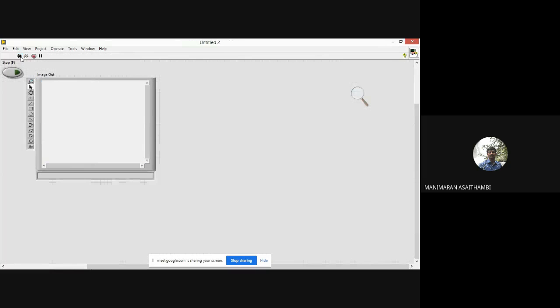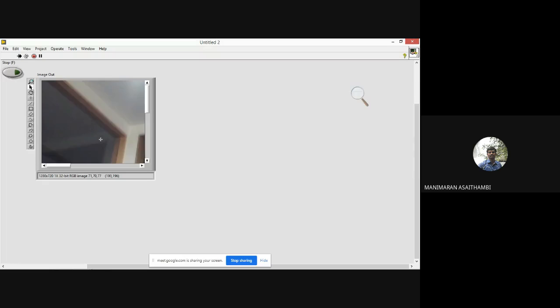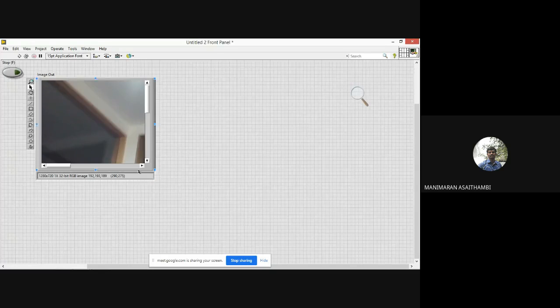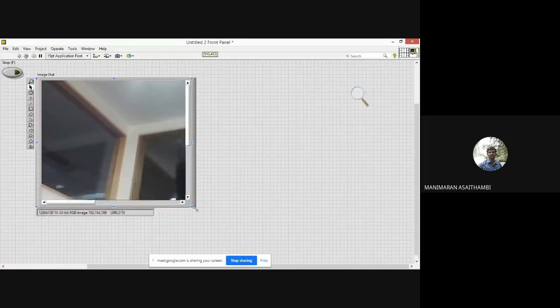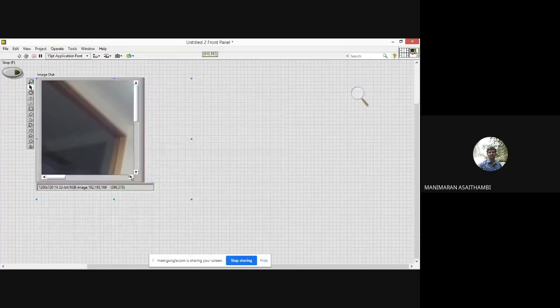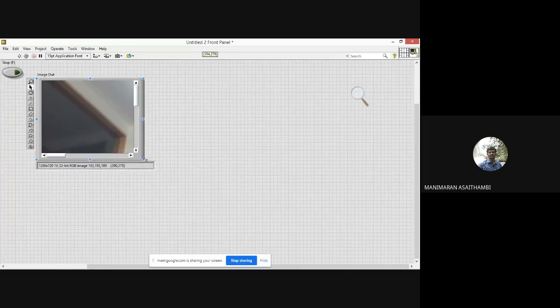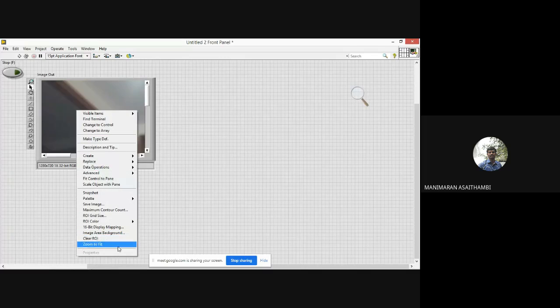So I run it. I'm getting only my top window there. So I'll zoom to fit. The data will be present in it. Do you see there? The entire spectrum we have here, the entire region we have here in it. So we can define what size we need to work with. I'll say zoom to fit.